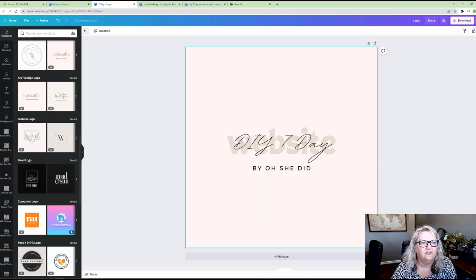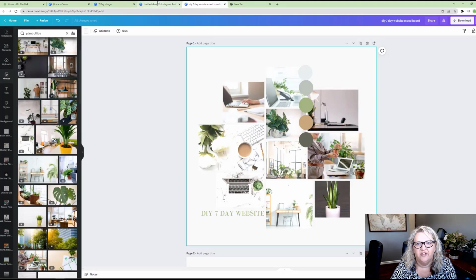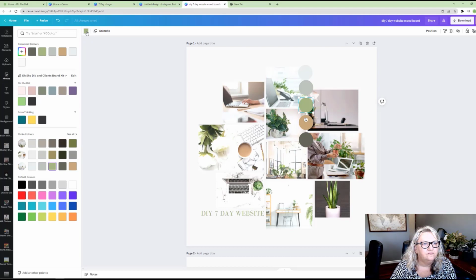Now let's have a look at the colors here. We might need to close that one, come back to our other mood board and see these colors down here. If I want the background wording to be that, I can click on the green there, click on the plus, and it will put this hex code for me.